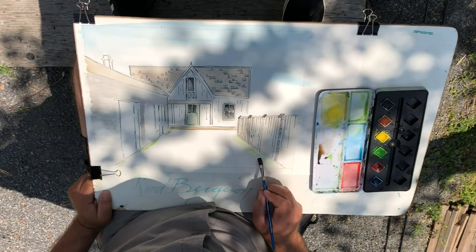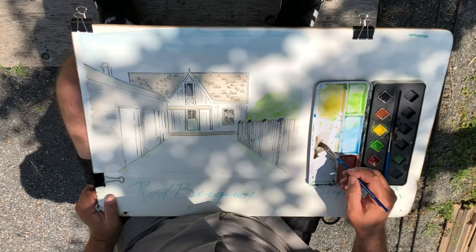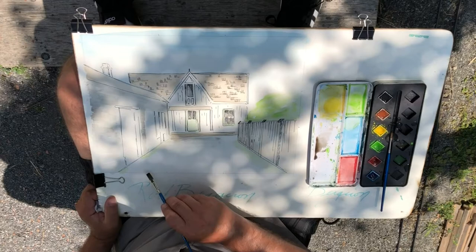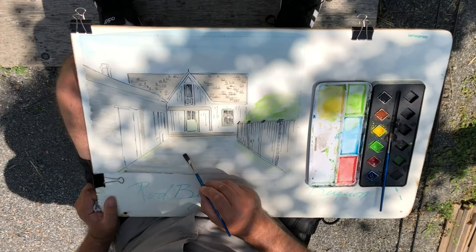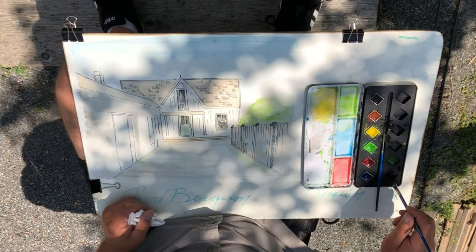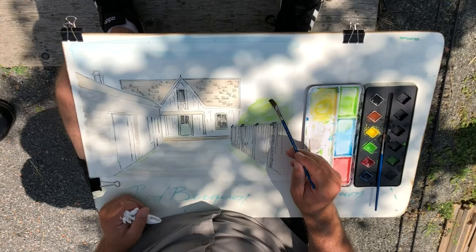Here I'm putting in some green grass along the fence line and starting to paint some of the trees — there are quite a few trees along the right-hand side, but I decided to edit most of them out. One thing you'll notice from most of my artwork is that I heavily edit pretty much everything, getting down to just what's needed for you to understand the location. Along that right fence line there's a miniature railway, but I edited that right out — I'll probably do separate drawings of it.